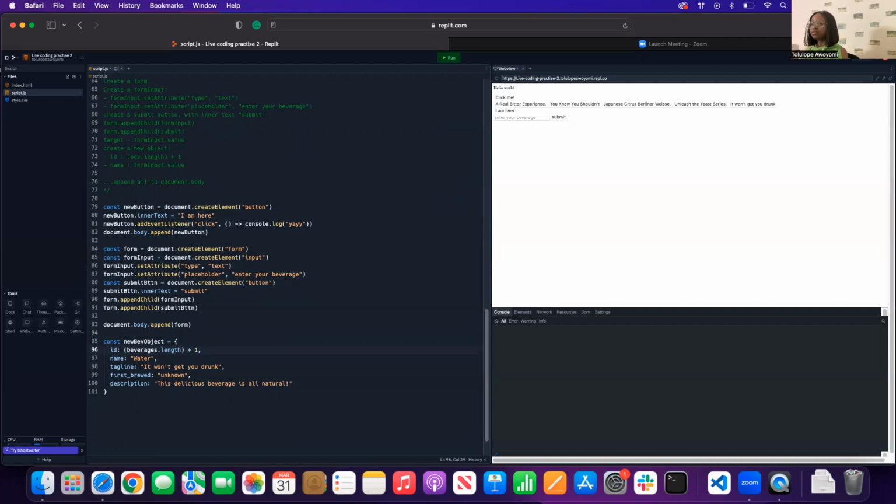Now, the name, right? The name is, I want to get the input. So input dot value, so say form input dot value. And well, let me see what this is here.